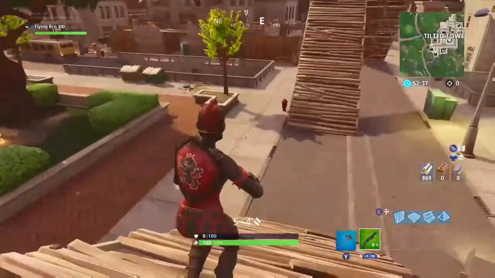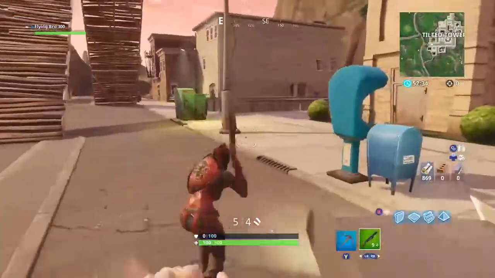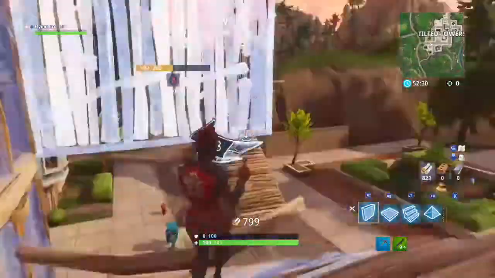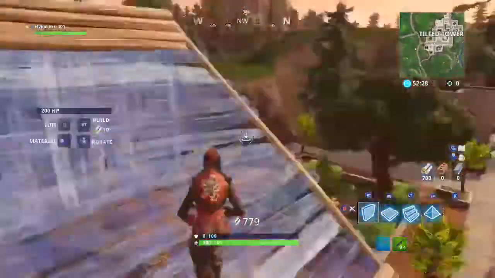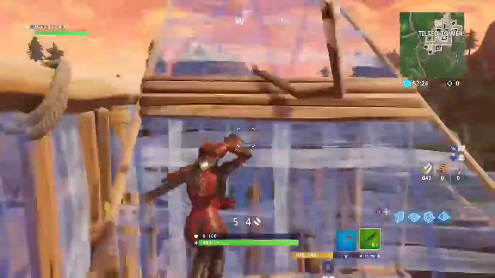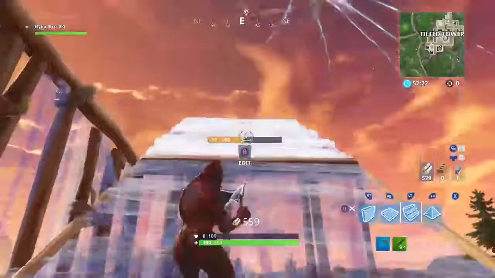And this is going to throw a lot of players off. Now, obviously you want to start doing this fast, right? So you just want to continue practicing this and getting the meta down. Eventually you're going to get to a point where you don't even have to use this bottom floor right here.